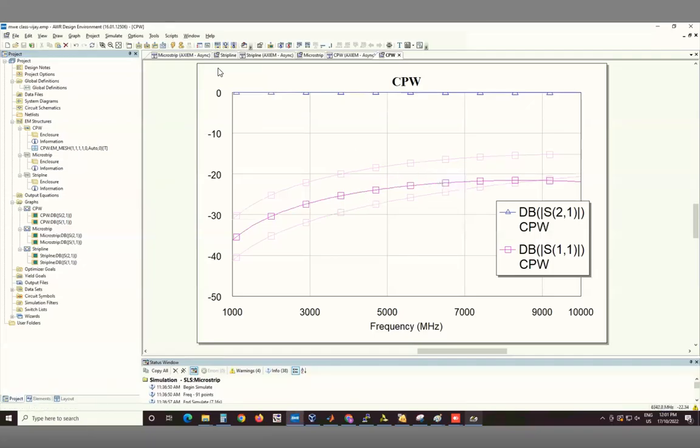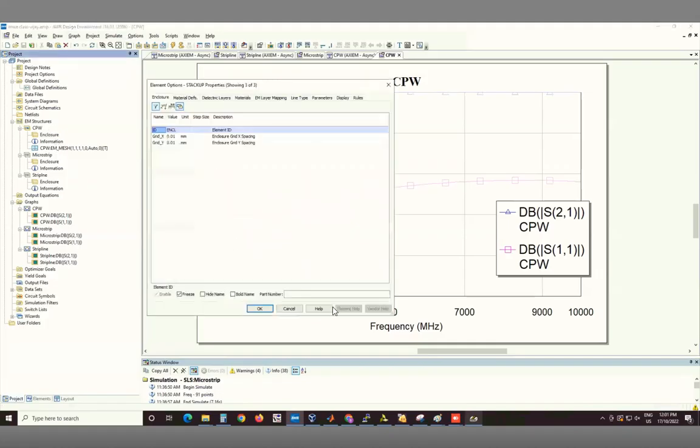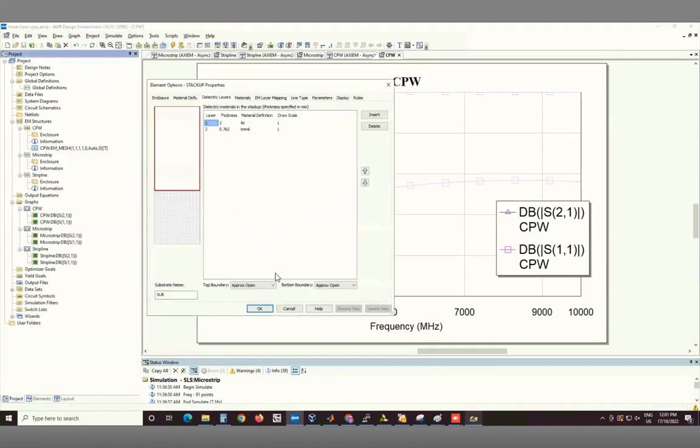This is under 20, so this is not bad. This one was done with closure with no ground. If I go to the ground on now.